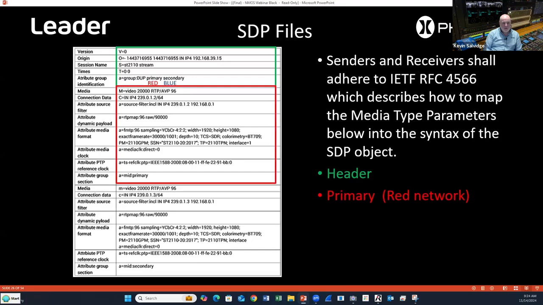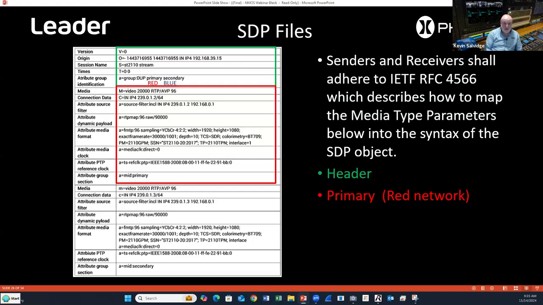Then, if you look at this, you'll start to see some parameters in here in the text that you're going to go, I recognize those as a broadcast engineer. Look, there's YCbCr 4:2:2. There's a width of 1920. There's a height of 1080. There's colorimetry BT.709. There's depth, 10. All of these things you'll be familiar with from your video payload ID, so SMPTE ST 352. They're all contained in here. And as I said, this is a -7 session description protocol file.